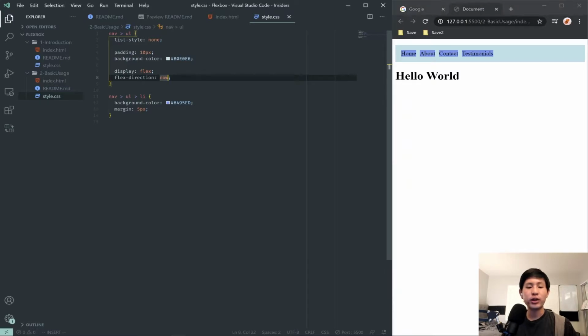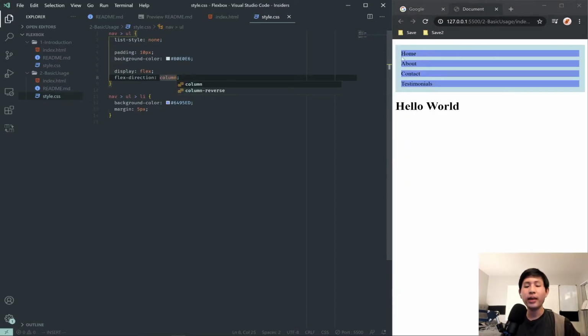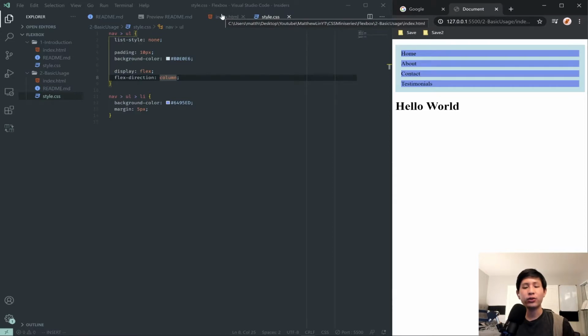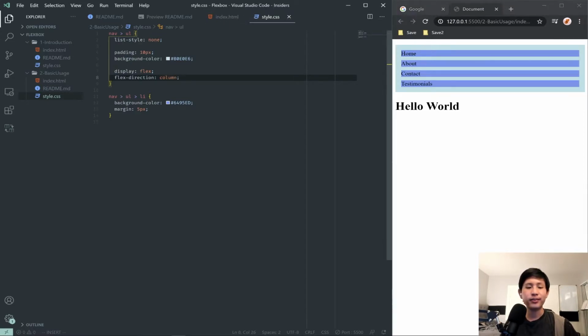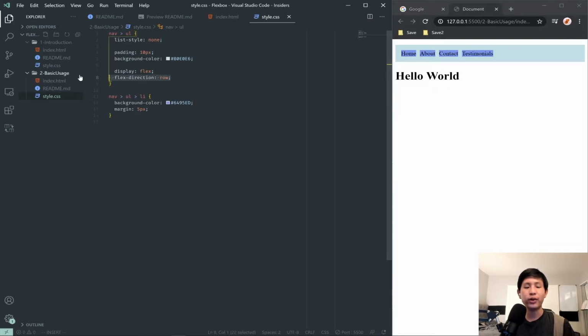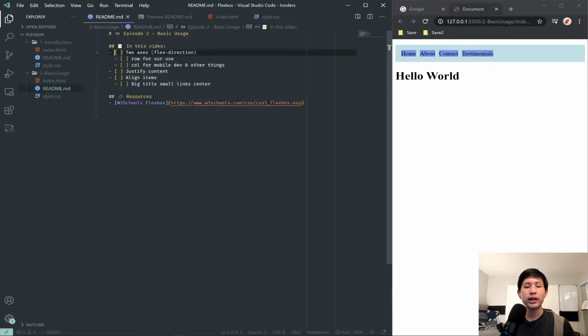So if I switch this to column, the main axis is now vertical, up and down. So meaning as you add new items, it'll go up and down. And the cross axis is left to right. And to sort of illustrate how that works, we're going to get into some examples. But first of all, I'm going to go ahead and set this back to row, flex direction right here. So that was a small explanation on the two axes and their uses.